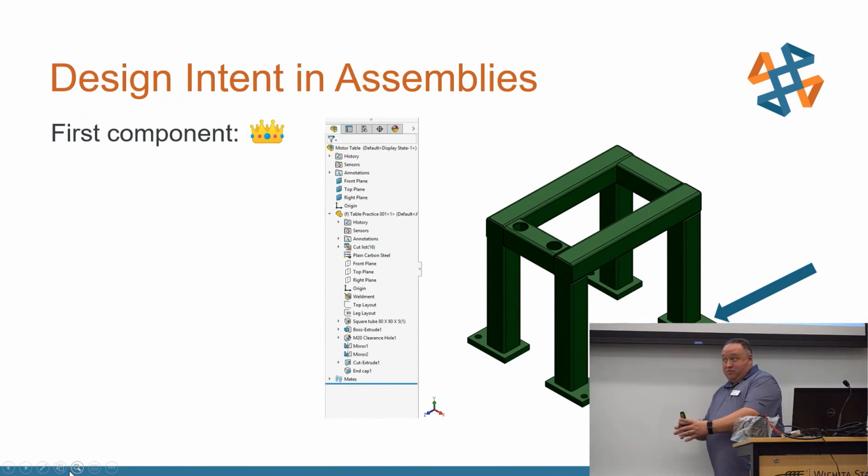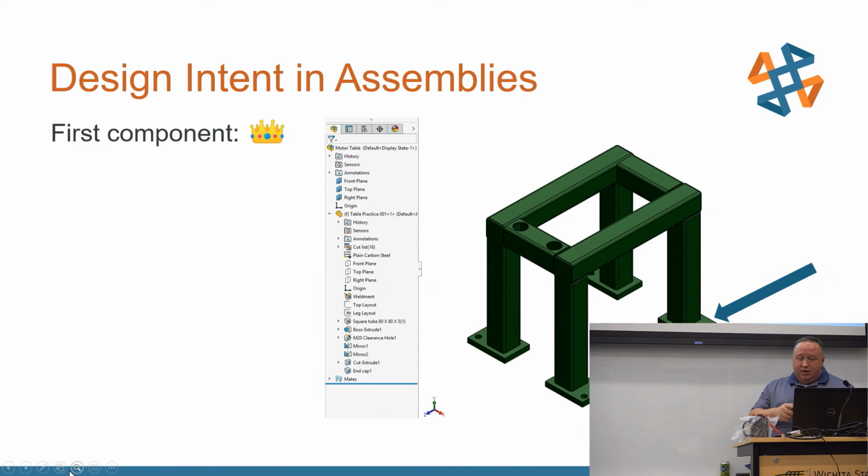That plate's not going to move. It's fixed. I'm going to attach other stuff to it. If I'm making a rotary gear assembly on a shaft, I probably would not put one of those gears in as my first component because I want that gear to be able to rotate. So maybe the shaft becomes the first component. I don't know. But thinking like that can sometimes be that little bit of forethought so that your assemblies will update correctly.